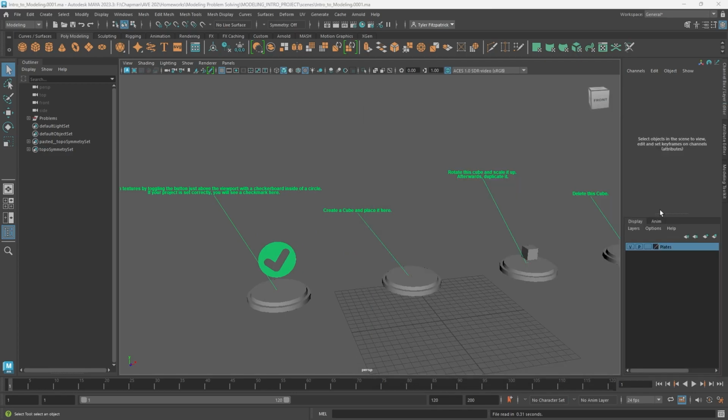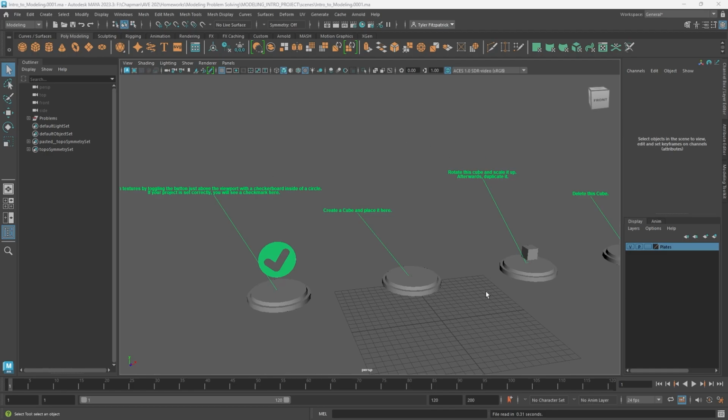I know that was a pretty lengthy explanation, but it is important to keep this in mind whenever you're returning to a project, that you always need to set the project first so that Maya knows where to look for all your files. So with that out of the way, now we are in our proper scene.